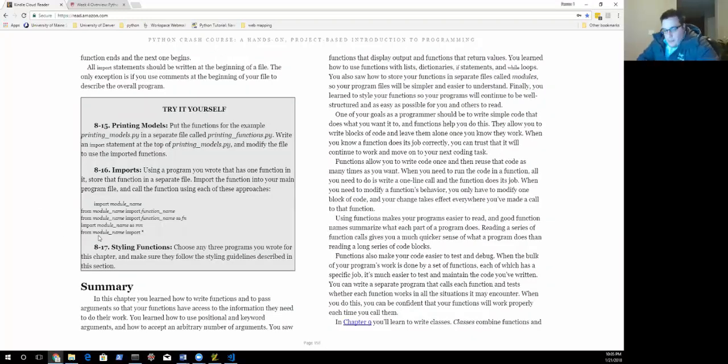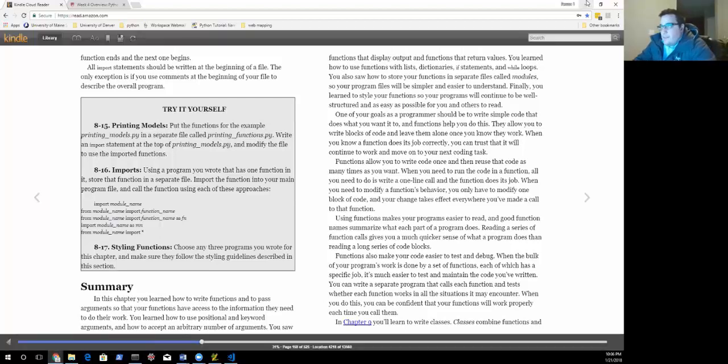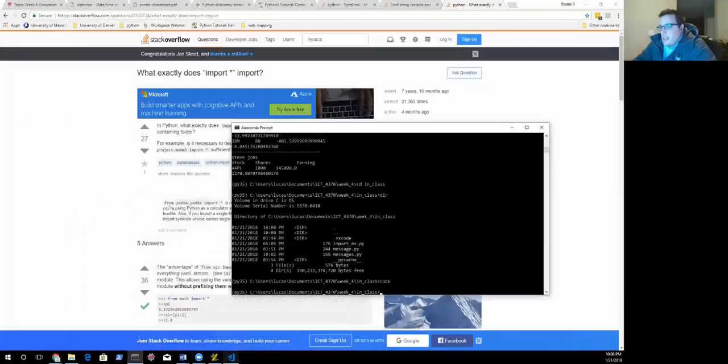So now we're going to, using a program you wrote that has one function in it, store that function in a separate file, import the function into your main program file, and call the function using each of these approaches. Okay, so now we're going to go through that.